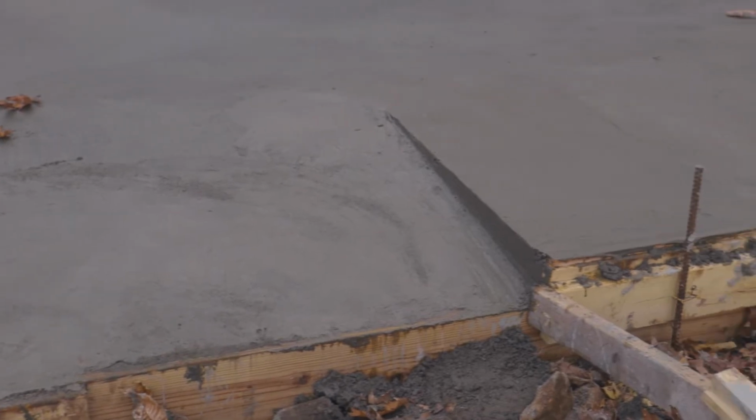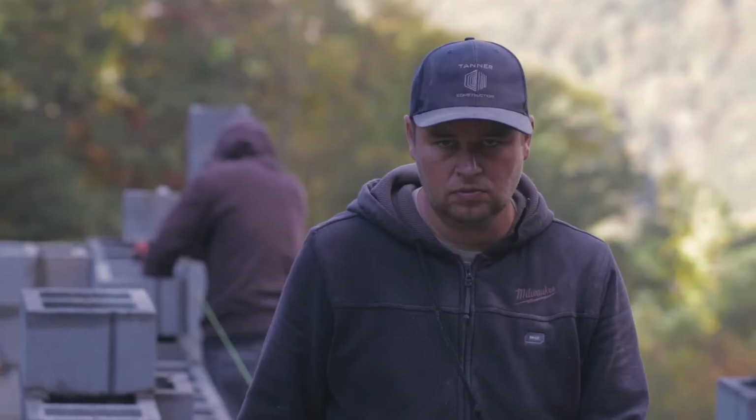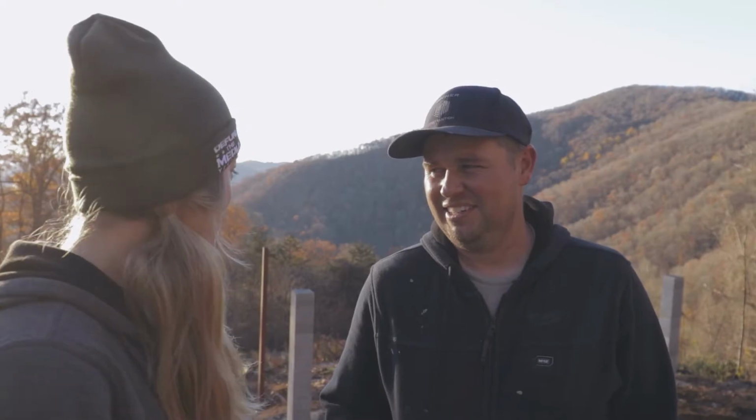What was the most challenging part, do you think? The block. The block was the most challenging. For sure. You couldn't pay me to do block again. I don't know. Putting up those steel beams seemed pretty challenging. Yeah, but that was over in like an hour, versus days and days. I guess you got to go home and know it was over. Yeah, the block sucked, for sure.